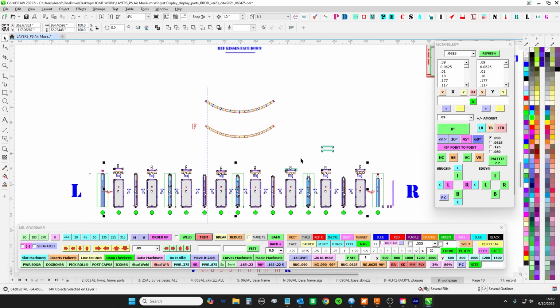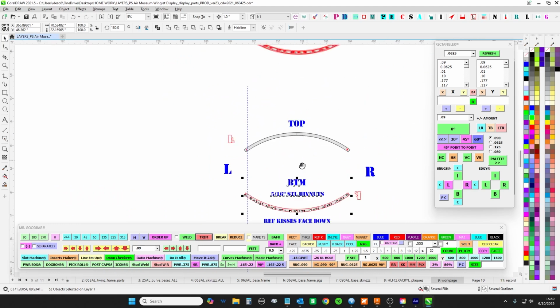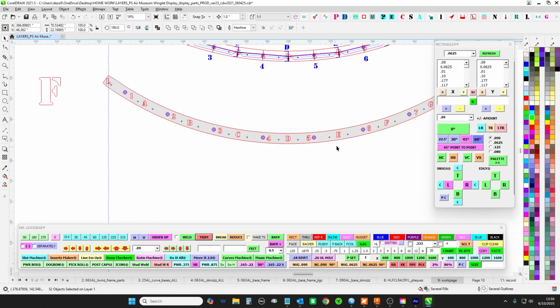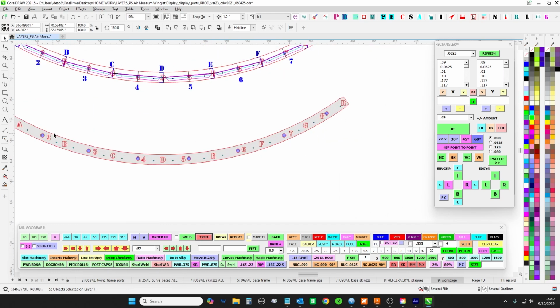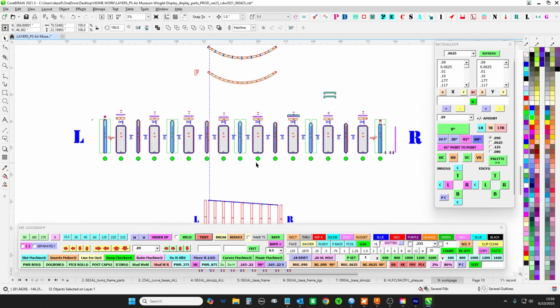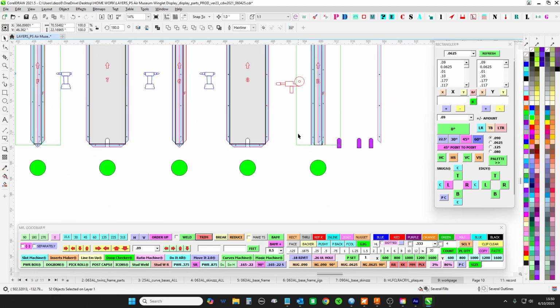Then what you're going to do is grab the bottom 1/4 inch plate that looks like this. So you'll have your left on one side, span 1 goes here, span 2 goes there, et cetera, et cetera, et cetera. It's all 193 clecos, and you're going to cleco those to the bottoms of all of these guys here.